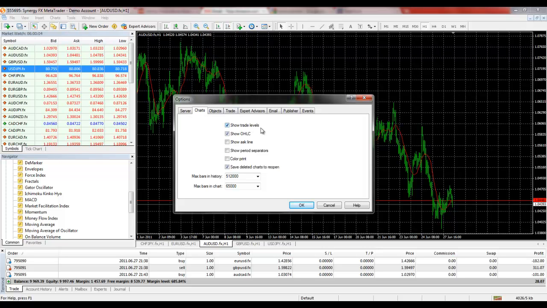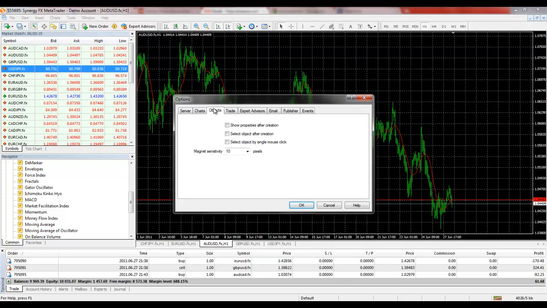Charts, some of the same things that we saw in the common tab. You can change some of these things here in your charts tab for the tools, and then options, objects, and then some of the trading stuff. Symbol by default you can have as automatic.